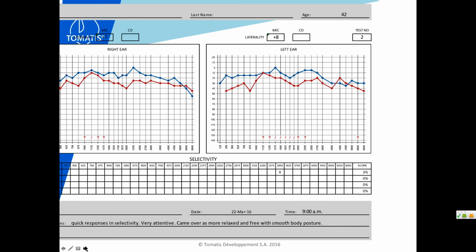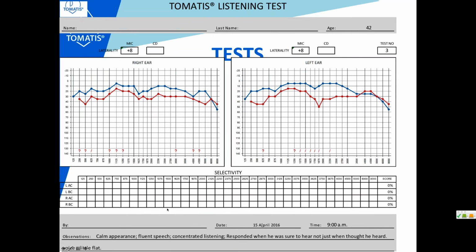But the interesting thing was I retested him again for his second intensive on the 15th of April. Okay. And he said that the perception of sound was more clear. The first test, he said, it was kind of guessing, do I hear the sound or is it my tinnitus? But the third test was very quick in responses. And he said the sounds were more within his head than out of his head. Okay. So what do you think? So this is after the break, right?